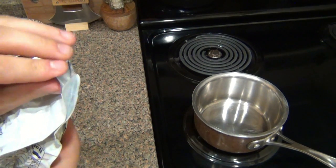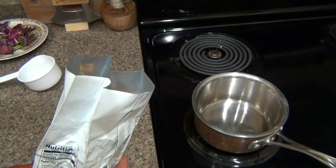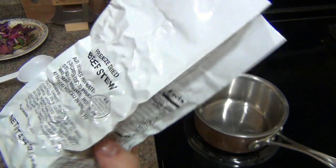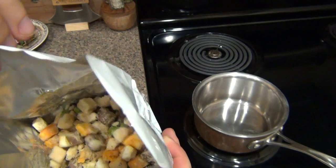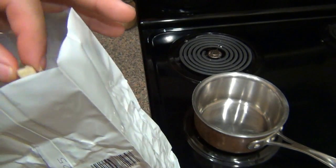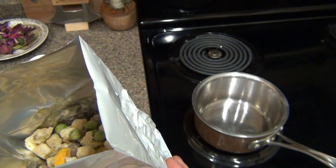Alright, so take a peek in here. Case in point, get yourself a knife. Alright, if you're buying survival food, for God's sakes, get yourself a knife. In fact, buy 15 knives. Anyway, alright, so here it is, freeze-dried. Again, this is beef stew, if I didn't already mention. Okay. Now, if you look in there, we'll see the peas, and you got the carrots, and the little brown cubes of beef. I'm not sure what the white ones are here, if that's kind of like stuffing or little bread chunks. I'm really not sure. We will find out as I cook this and taste it.